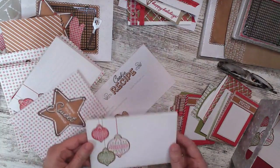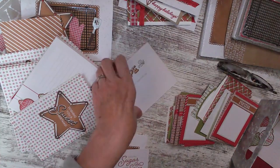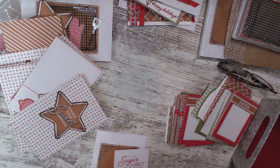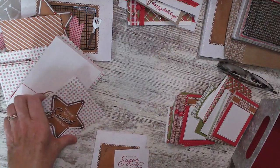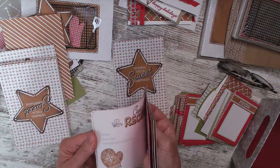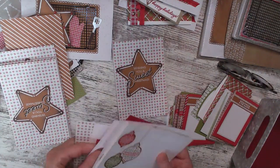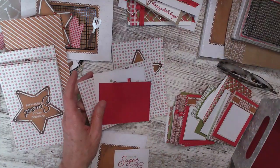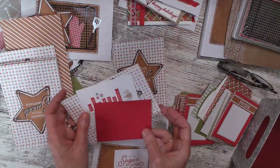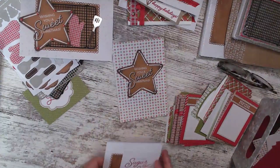So I'm actually going to pull the recipe cards out because I thought they were really cute, and I will be using them for something else. So my grandkids don't accidentally use all my recipe cards, I'll go ahead and pull them out now. But they have a blast with this. And again, one of the things that's nice about it is the Designer Series paper matches, so everything coordinates. So I'm going to make a couple of cards here with you.